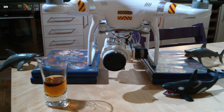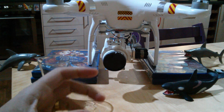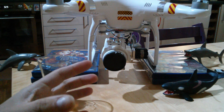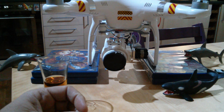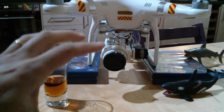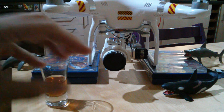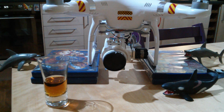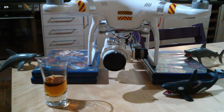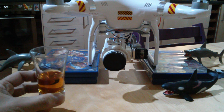Hello again, welcome back to the kitchen table. This evening: balancing the Roto Pixel gimbal. This has seemed to gain a lot of interest from people, so I thought I'd show you how to do it. This isn't going to be official — this has not come from Roto Pixel, this is not the way they recommend to do it. This is just what I found through my research, so disclaimer: if it turns out to be wrong, don't blame me.